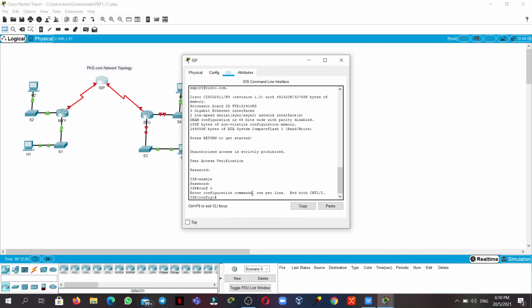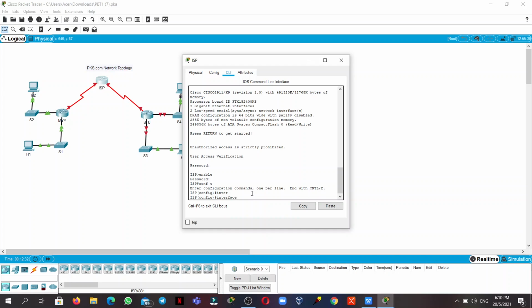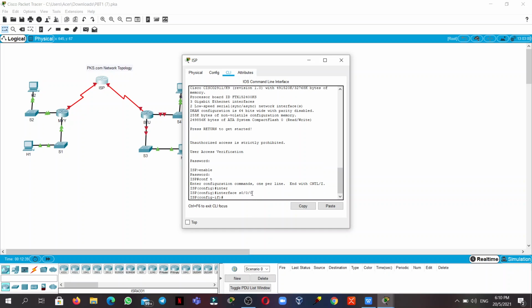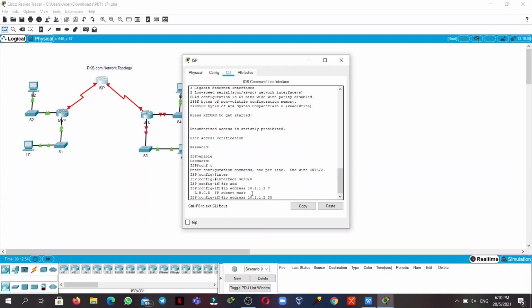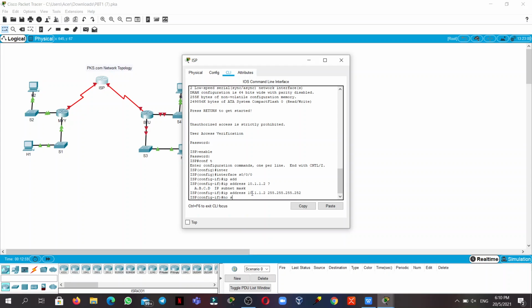And so we must set the first interface of the ISP. Interface serial 0/0/0, IP address 10.1.1.2, and the subnet mask is 255.255.255.252. No shutdown.